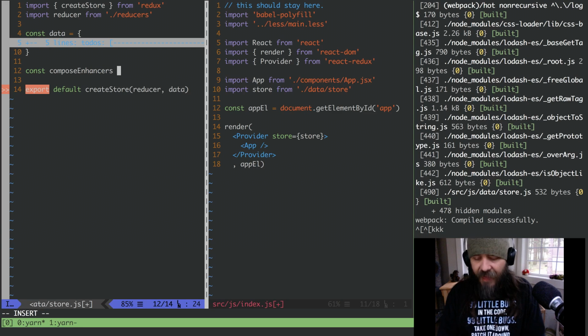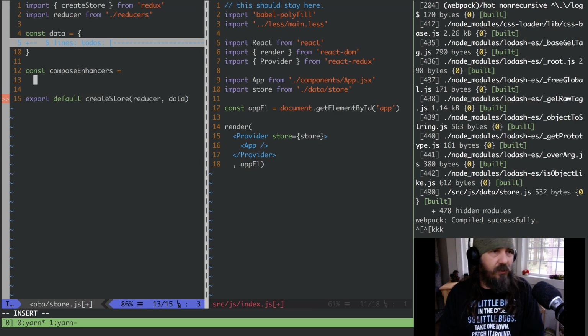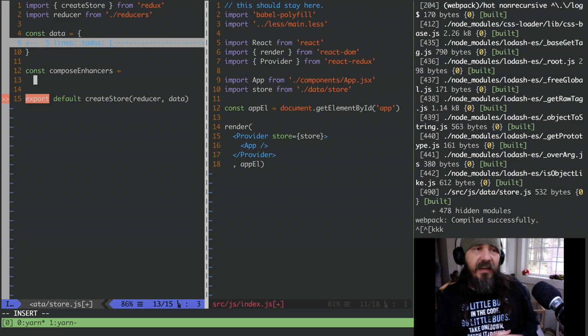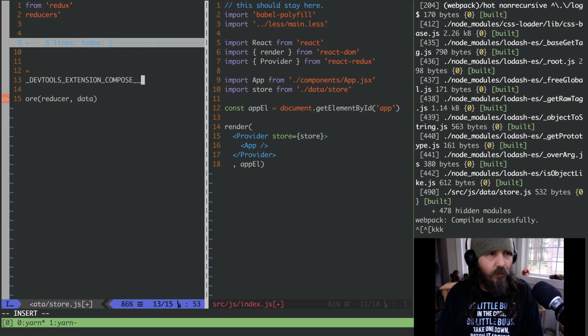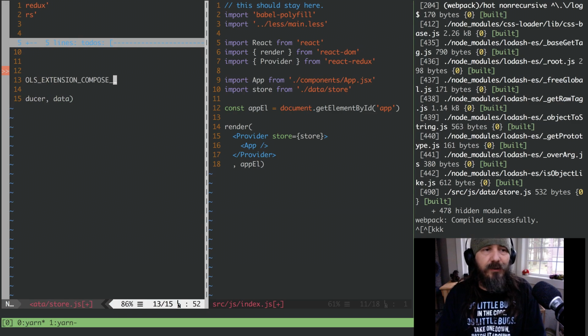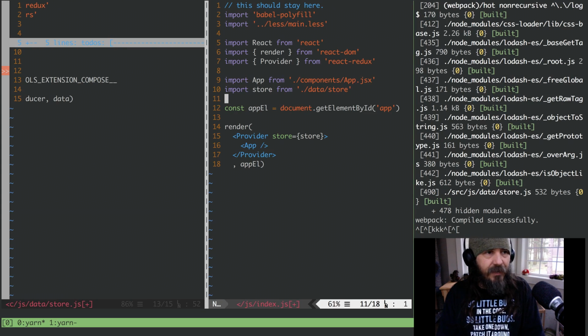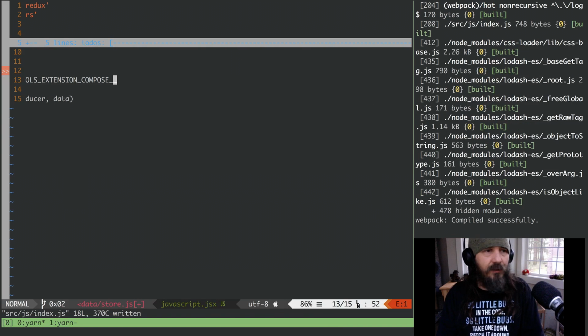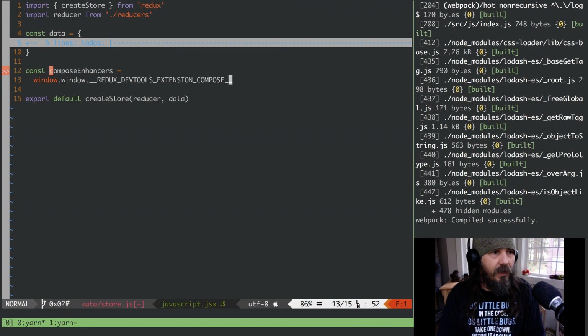So we're just going to capture that here with a little function we call compose enhancers. And with that, we're just going to make that equal to, and this is going to be the composition function that we're going to use to put together all of our enhancers. Right now, we don't have any enhancers, but I'll show you what we're going to do to deal with that. So here we just paste that in, and I think we're pretty much done with this file, so we'll just close that. That way we have some real estate here.